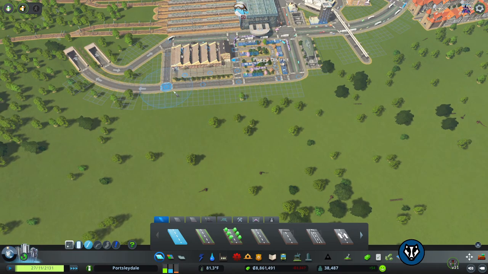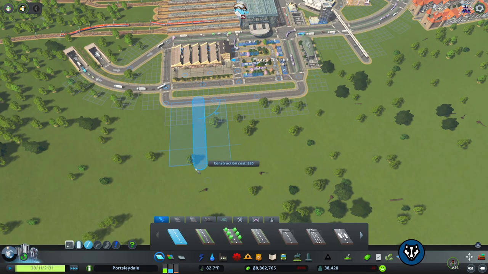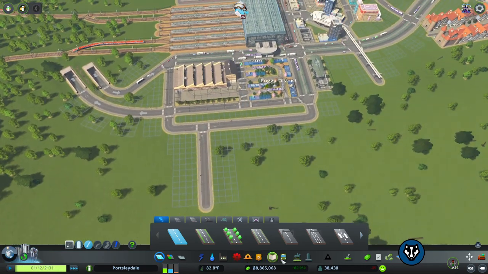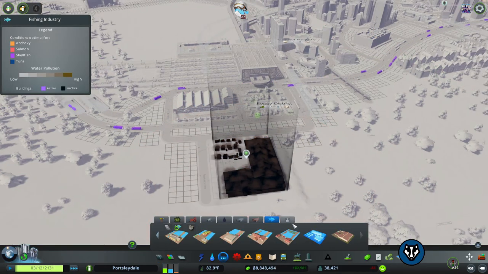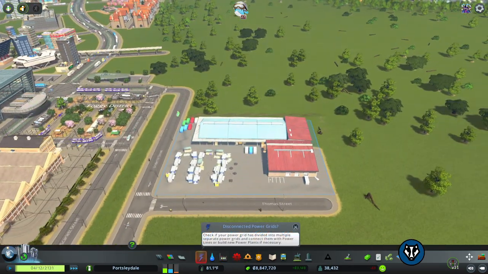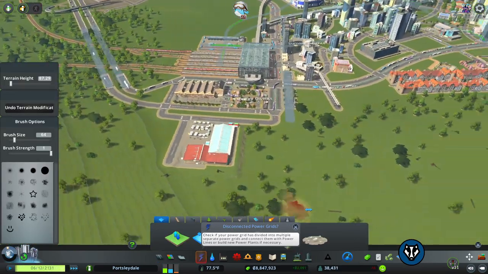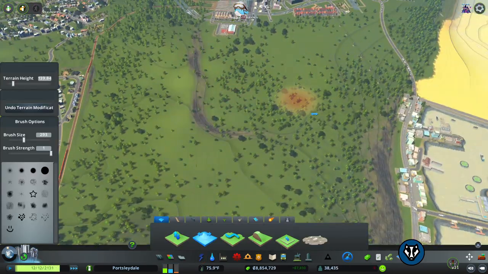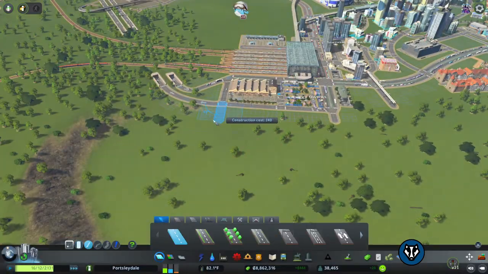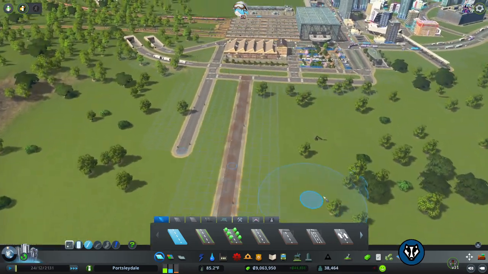Yeah, we're going to come off that one. Come down to that. We're going to have that come off there. And we are going to put our fish market in here. And in fact, we're going to move it up a little bit and also flatten out that land. Right, there we go. We've got that coming off there.